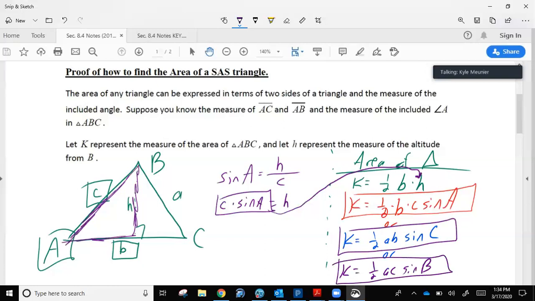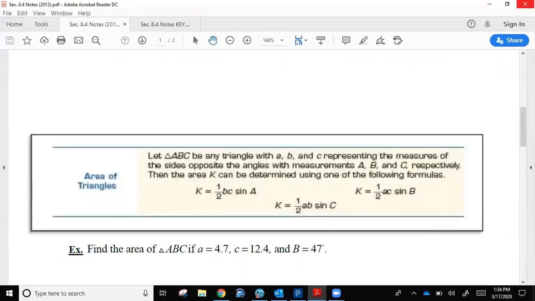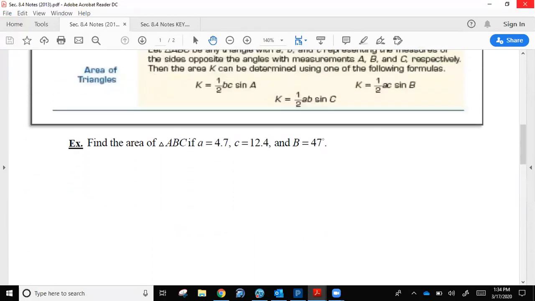So now, if you have a side, an angle, and a side, we can immediately find the area of those triangles without having to worry about finding the height officially. When I see this, I always notice how the two sides, B and C, differ from the angle A here. Or the sides A and B differ from the angle C. And here are your formulas. In a typical setting, I would have given you these formulas on tests and quizzes. We're not kind of in a traditional sense right now, so you can obviously be looking at your notes to find these formulas. But realize I would have given these to you normally as well.